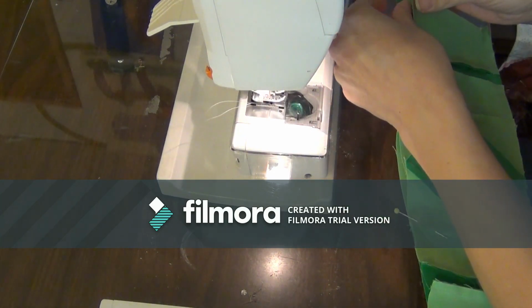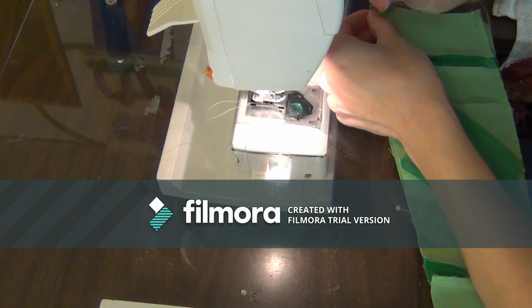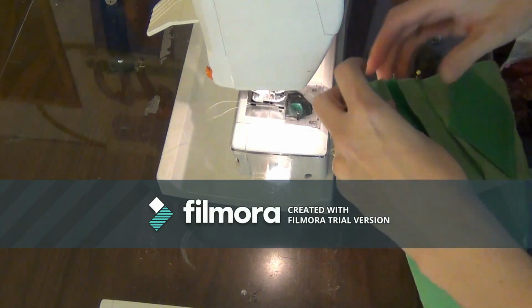All right, make sure you pin this last edge as well, this bottom edge. All right, let's sew that last seam.